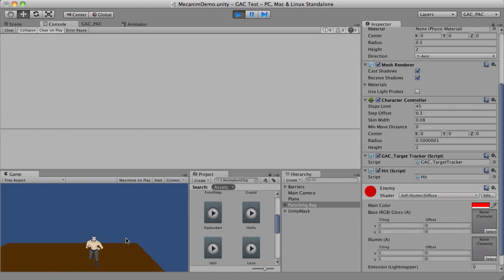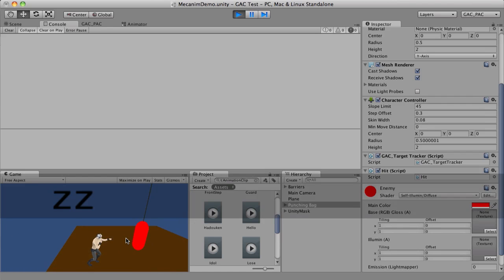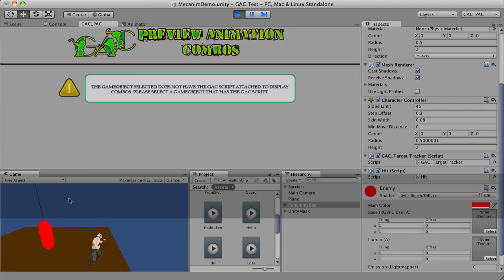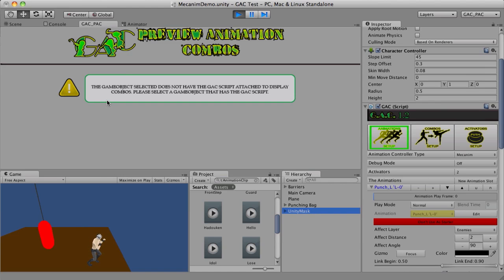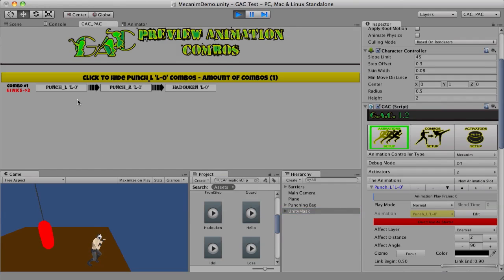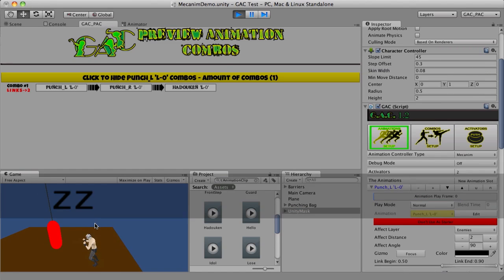Alright, now my character is moving around. And I can punch with my Z button, and then I can do my basic 1, 2, 3 combo. If I open the GAC pack on the character, if I open that window, it would show the combo that I'm using right now.